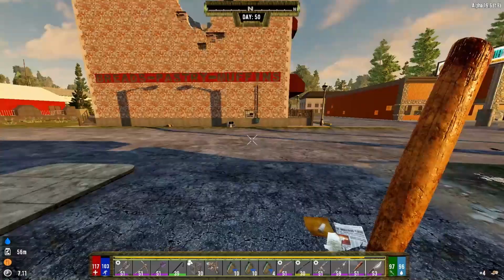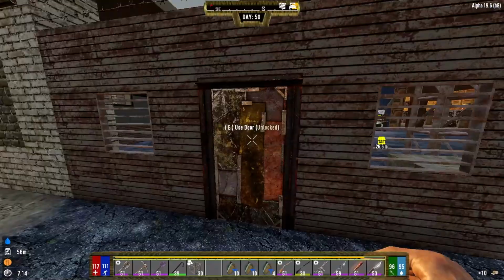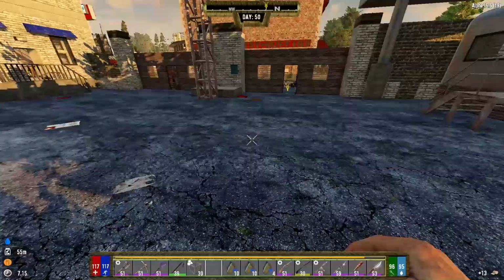Right. Awesome. So let's hop on the bike. Let's fill up the bike. Let's put things in the bike. Like all of those. Why am I carrying that black dye on me? That is dangerous. If I die, I lose it. Put the dye away. There we go.